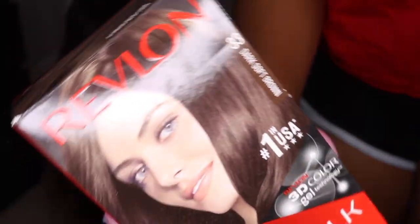So I washed this hair using my orange shampoo and I conditioned it and then I let it air dry, and this is how it looks. I'm just not a fan of the orange brassy kind of look, so I decided to use some box dye and see if I could create highlights like that.